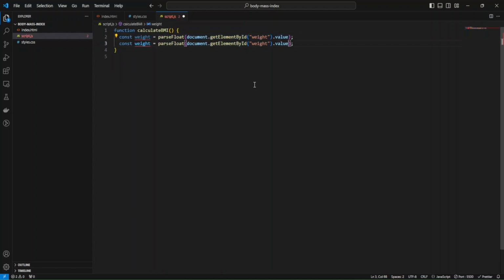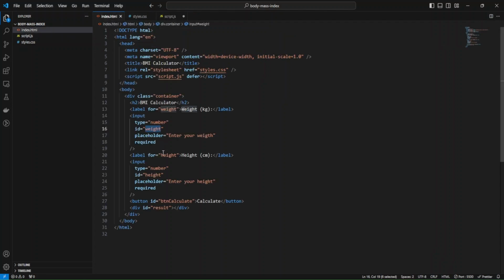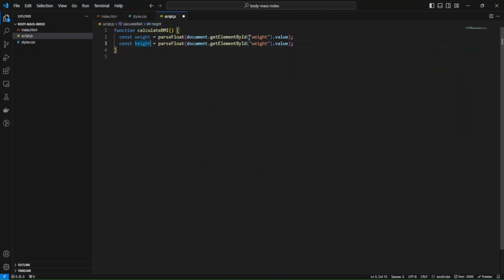And the same I'm going to do for height, but I need to change the ID to my height. Okay, and now we can check that we have our height and weight. Actually, we can operate only on values greater than 0, and we can add this check.